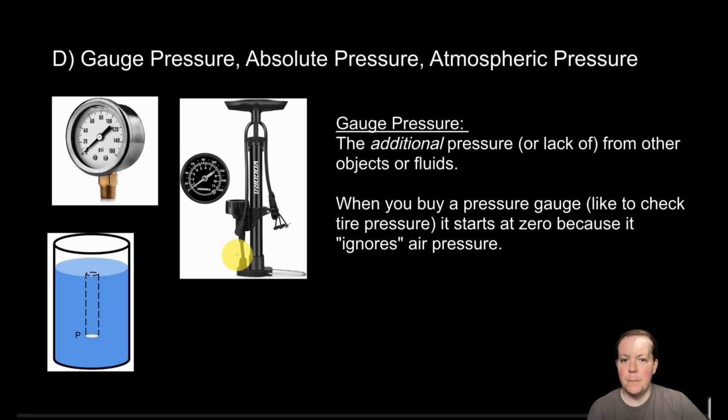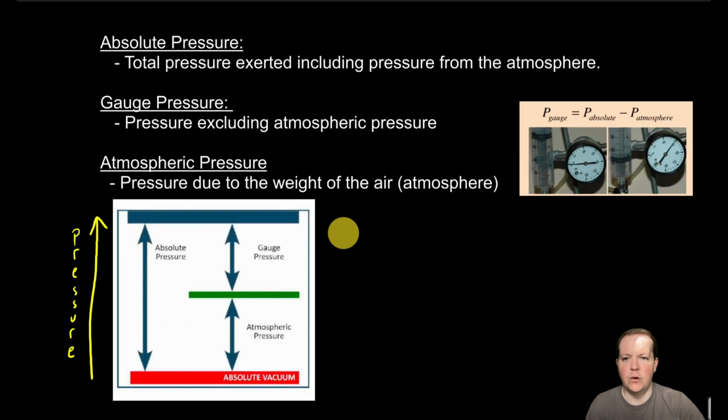That's what gauge pressure is. When you are pumping up your bicycle, you are adding pressure in addition to the pressure from the air. It's often a way that we'll measure pressure, which just means it's the amount in addition to the pressure that's already around us, all right? Now, atmospheric pressure is, of course, what's all around us. Gauge pressure is what's in addition to that atmospheric pressure.